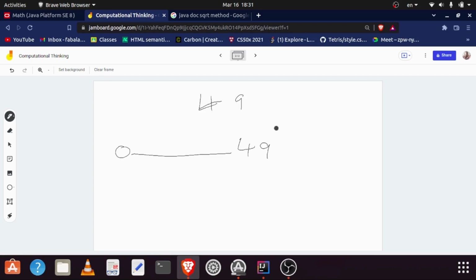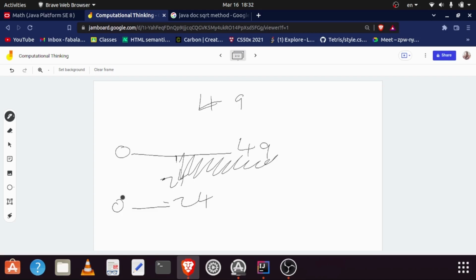What I mean is this: the square root of 49, we don't know, so let's start searching from half. And half of this is how much? 49 divided by 2, that's 24, right? So we can put this into a condition. We can check whether 24 is the square root of 49. No, but in fact searching from 24 and above is going to be a waste of time. So the square root of 49 will not fall anywhere from 24 to the right hand side. So we have reduced our range. Instead of from 0 to 49, it is now from 0 to 24.